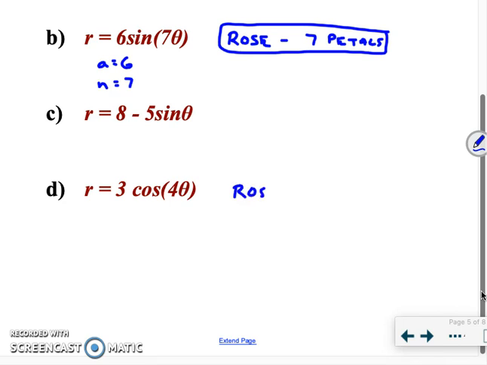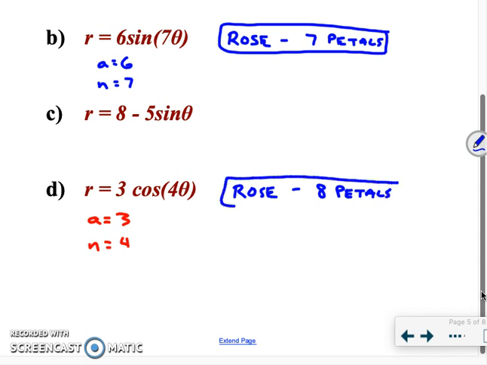Okay? So in a very similar way, jumping down to part D, this is also going to be a Rose curve. And if we're looking at the A and N values, A is going to be 3, which again is going to help us out in determining the length of the petal, which is great for our graphing and things of that nature, but since all we're supposed to do is comment on the type, all that we can get away with saying is that it's a Rose curve, and since N is equal to 4, and it's going to be an even number, I have to double it. 4 times 2, we can say this is going to have 8 petals. So for problems like these, that's really all that we need to know in terms of the Rose curves.